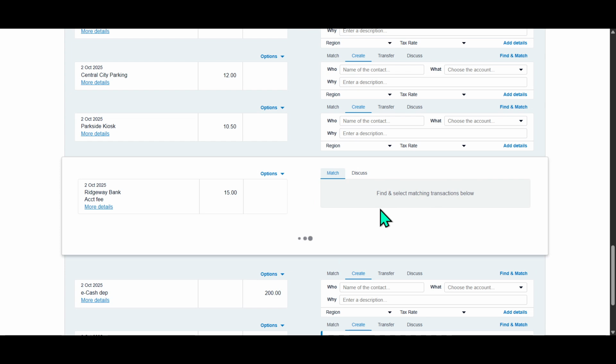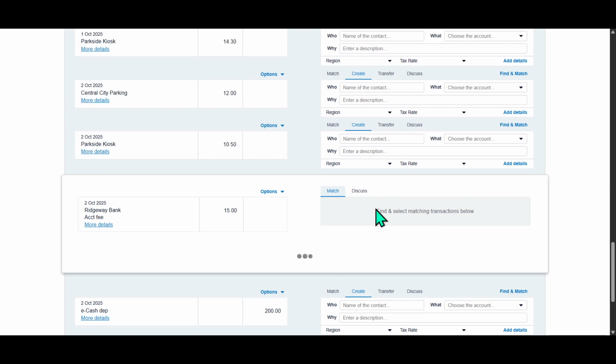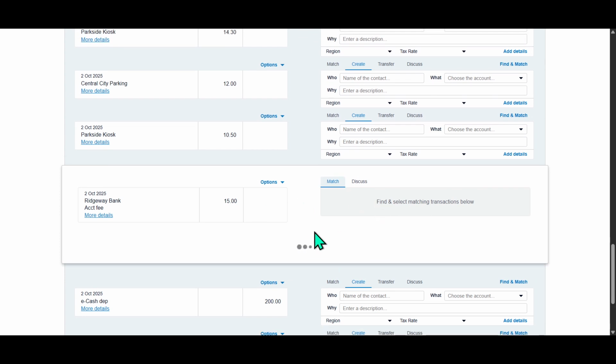As you go through this process, take your time to ensure each transaction is accurately matched or created. This might occasionally involve investigating certain transactions further or checking back with any supporting documentation you may have on hand. And once you have aligned all the transactions and the figures at the top of the page match, congrats! Your account is now reconciled.